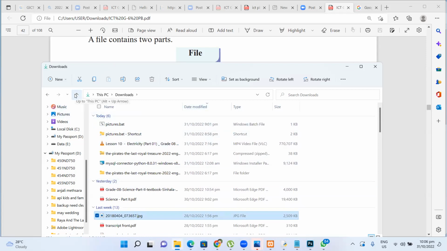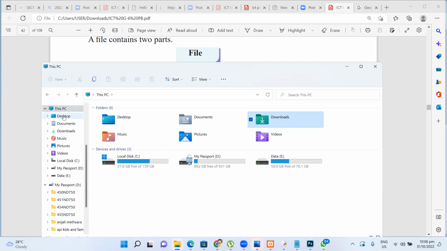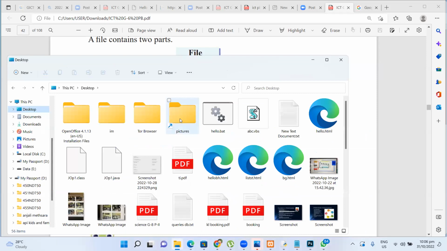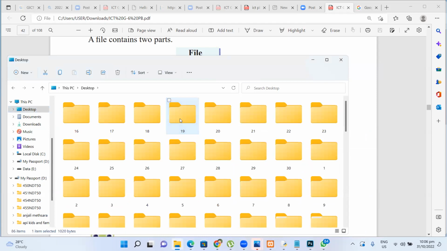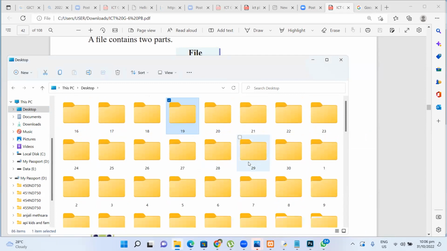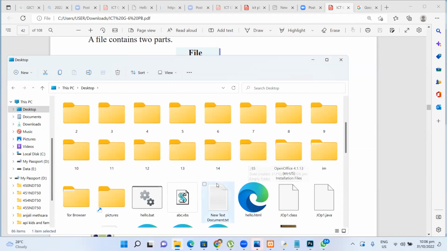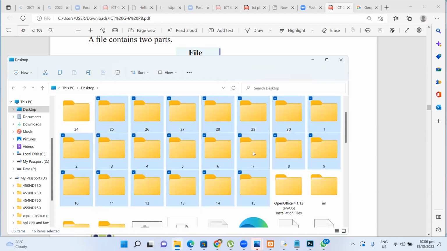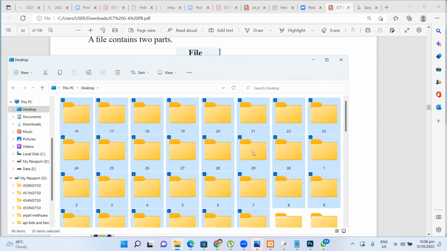Actually, this command has a specialty. Let me show. If you just double click on that, the command will run. It will create 30 folders in a surprising way on your desktop. Therefore, be careful with the icon. Don't believe the icon. If I just include 10,000 in my code, there will be 10,000 folders. So be careful with these things. There can be a virus like this.